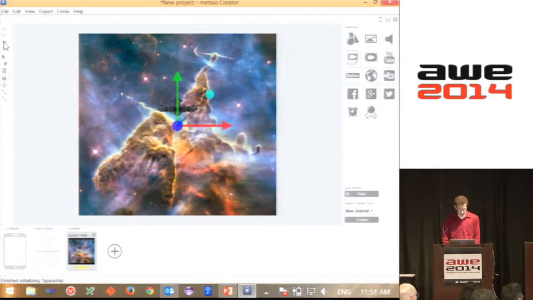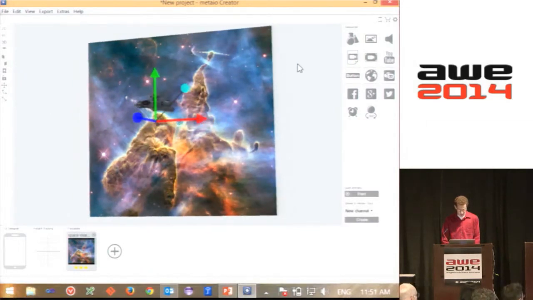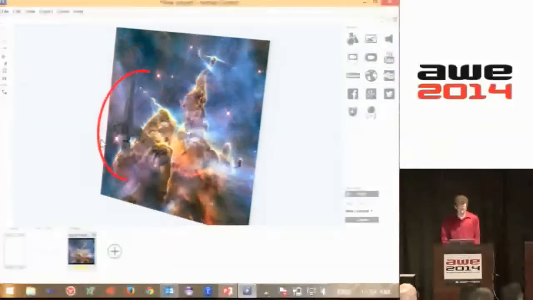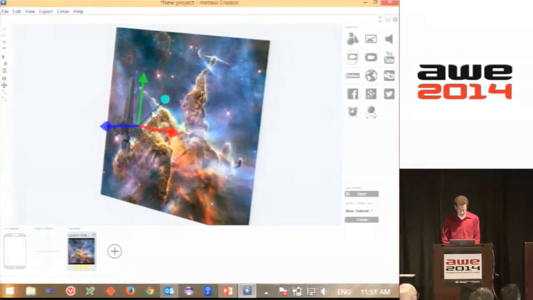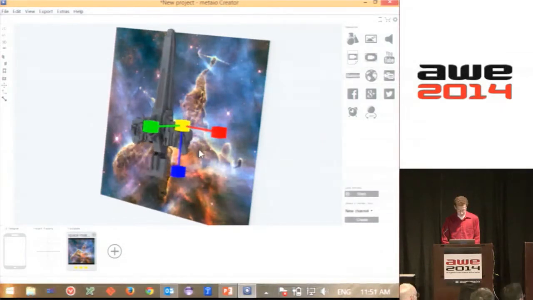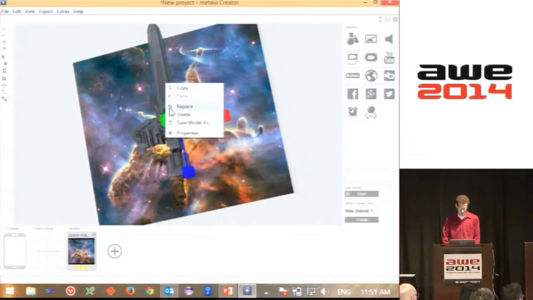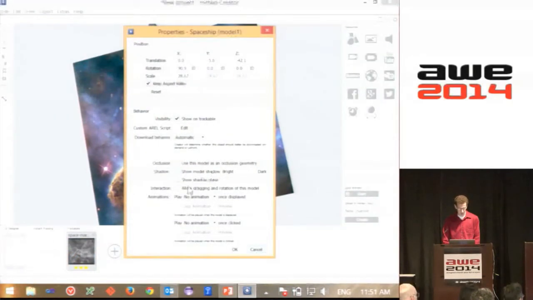So we can use some simple controls here to rearrange this model how we like, so that it will display properly for our scenario. Okay, and when we're happy with that, we can customize its properties. So I'm going to go here and add some animation.